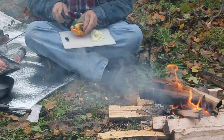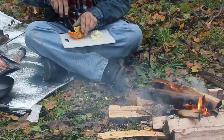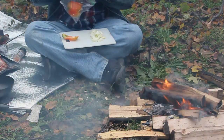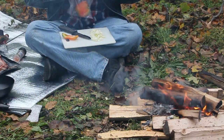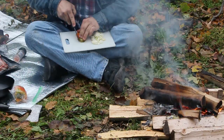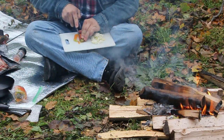Because asking for help takes a lot more for a person to do. It takes a lot more integrity, it takes a lot more mental strength and whatnot to do than to just be quiet and let everything happen. It's easy to let everything slide by and not say anything and not do anything. It's very hard to stand up and say, hey, I need help. Or if you think somebody needs help, don't be afraid to say something to them.